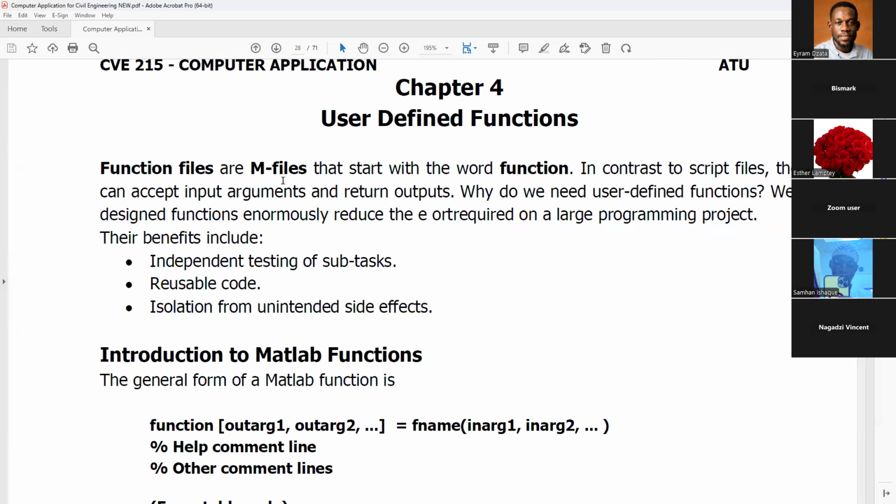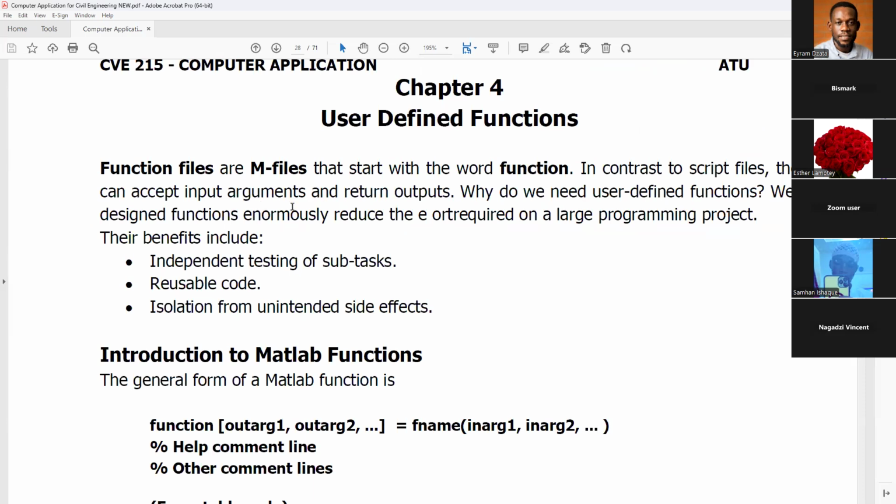All right, so let me go through the user-defined functions again. I'll work on that video, crop that part out and share it on the platform.